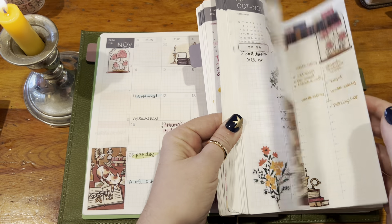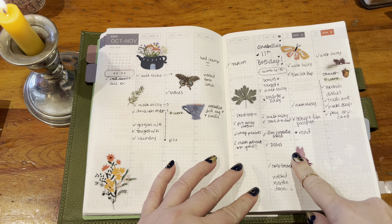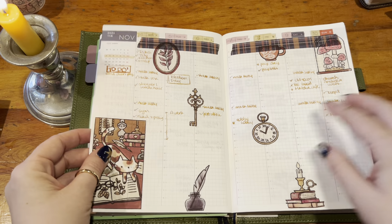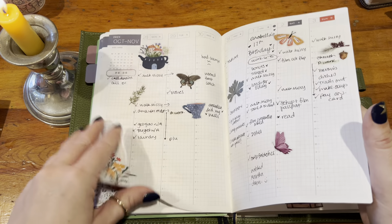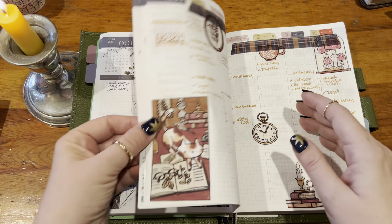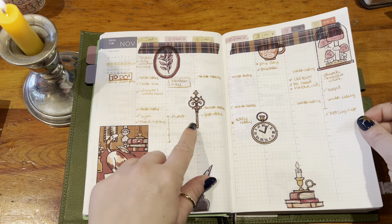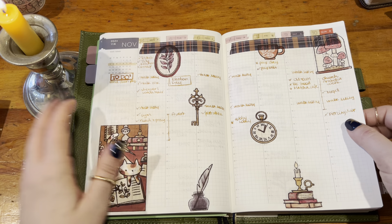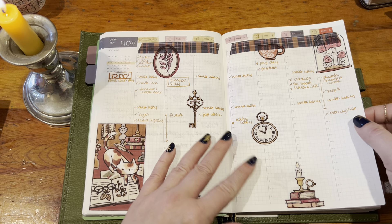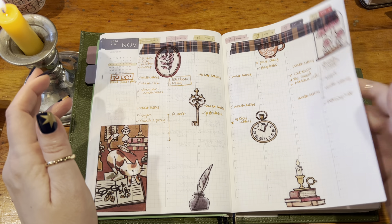And then if we go over to the weeklies — November started here. This week I think I was pretty much back planning or planning concurrently in here most of this time, so it's not as kind of lived in as it used to be when I was in here full time working out of this book. You can see the beginning of November and then the first full week of November again with those adorable stickers — like, come on, they're so cute. What I love about supporting artists like this through her website, Cat Collage Club, is that you can just print them out as many times as you want.